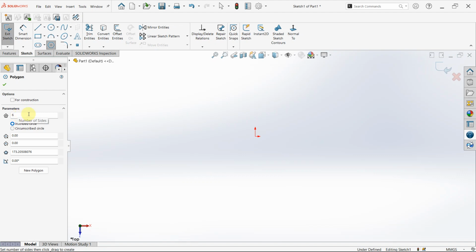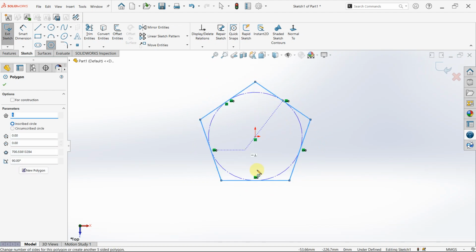But now, let's say I want a five-sided polygon. So I'm going to add 5 here, and then come to this area, start and draw my sketch. Now I have my pentagon being formed.